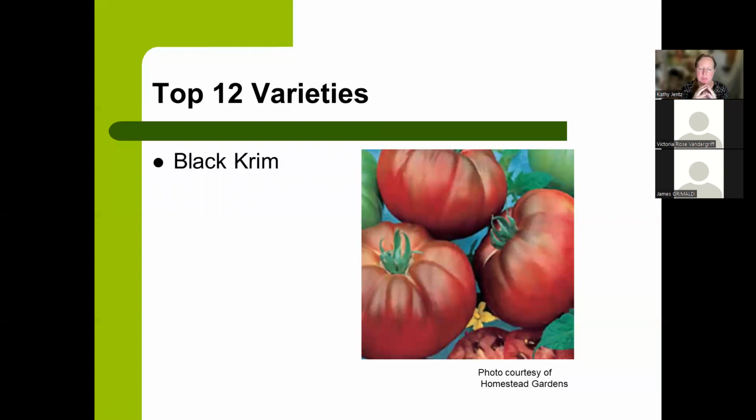All right, so our next is Black Krim. This one is a sandwich size one. When I talk about sandwich size, I'm talking about something that you can slice and it's the size of your piece of bread, versus a salad size, which is more like the size of a small apple or orange that you can cut into wedges and put into a salad. So Black Krim is a great one for sandwiches. It's super healthy, hardy in our area, and blight resistant.